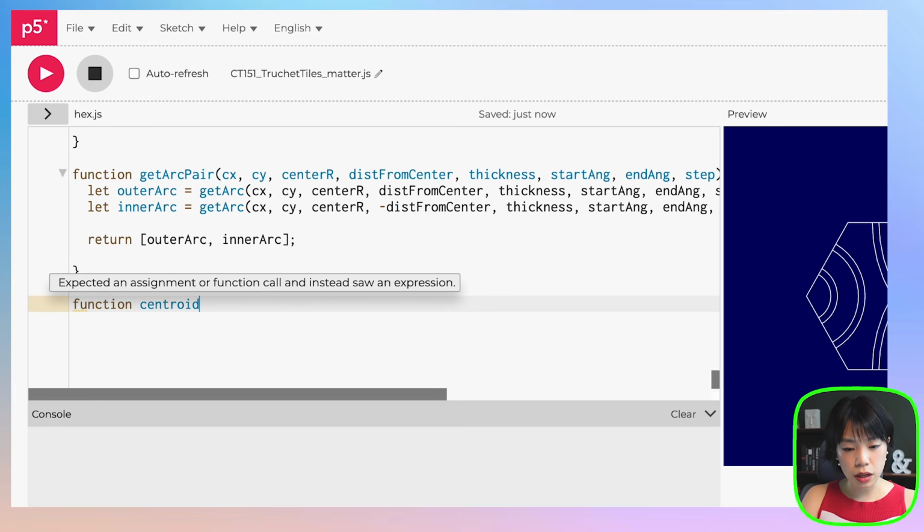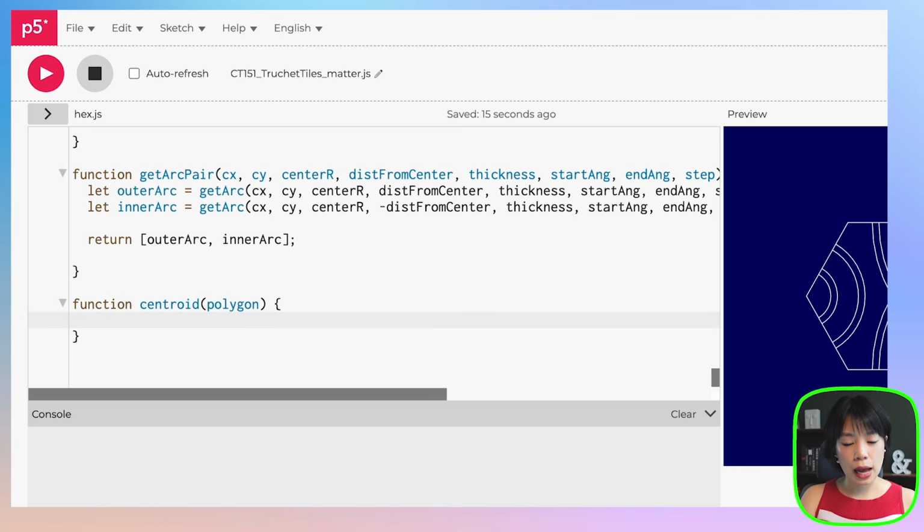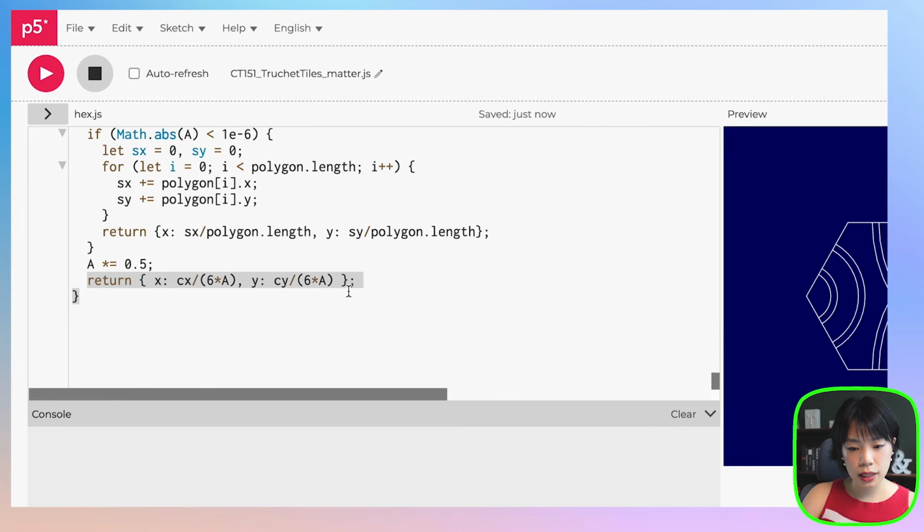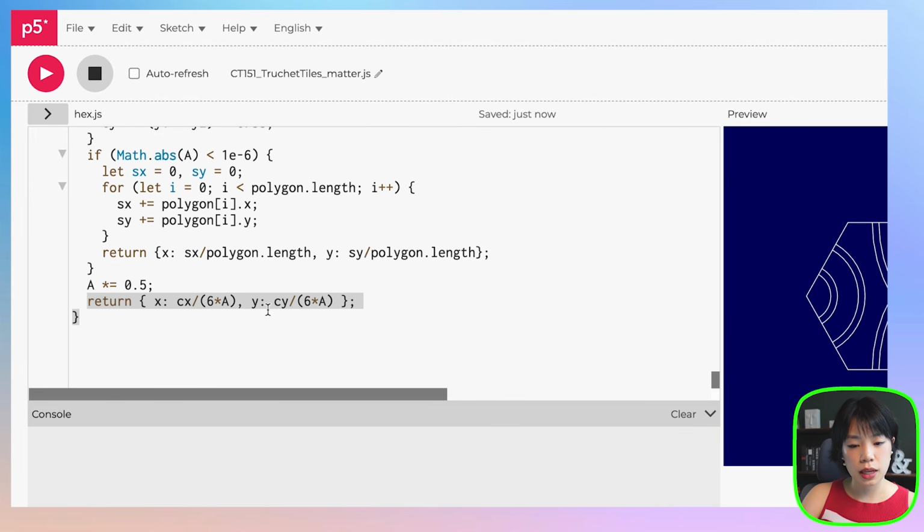And I'm actually not going to go through how this function is written right now. It is based on the shoelace formula to find the center of mass based on the vertex points. So I'll link up some of the useful notes on this formula, and then you can go and take a look.